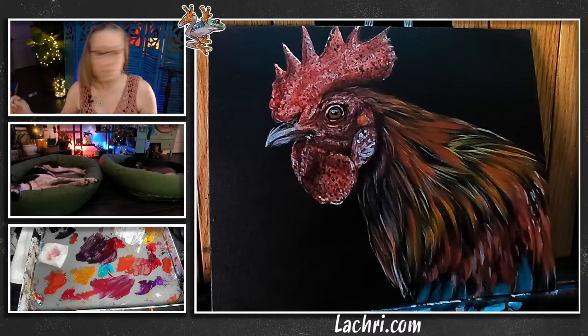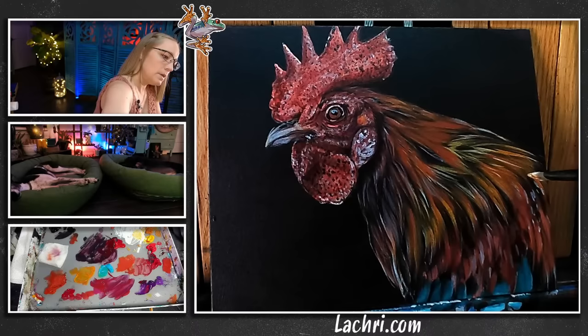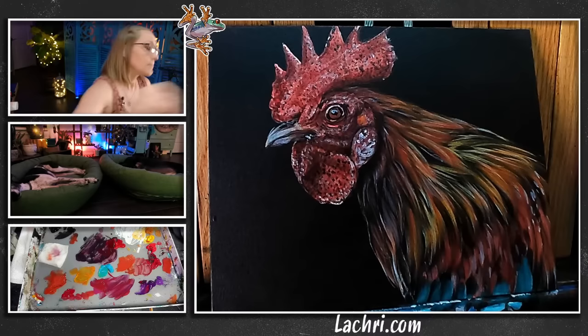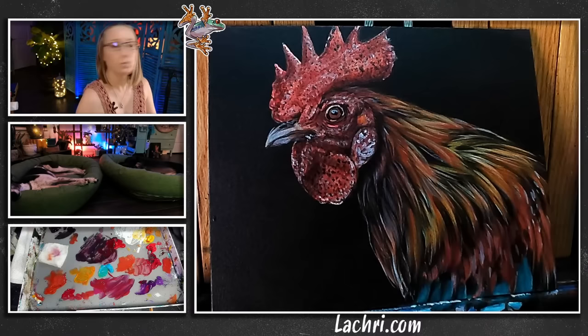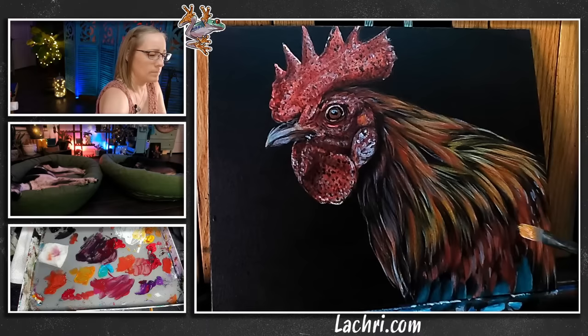What would I say? Oh, a few lighter areas. So let's grab some yellow and white, and just a few little guys. I'm not pushing very hard. The harder you push with your brush, the thicker your line is going to be. So by using a light hand, you can get these nice thin lines. I'm just hitting the tips of some of these. Again, I don't want to fill it in too much. There we go.